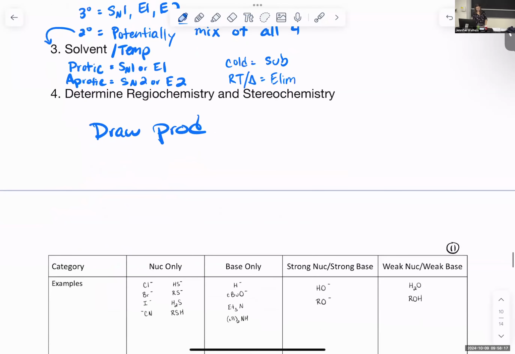I tried to summarize these into a couple different tables. Do whichever one makes you happier. Use whichever one's more useful. Or make your own flow chart. If you don't like tables, you prefer a flow chart, make a flow chart.